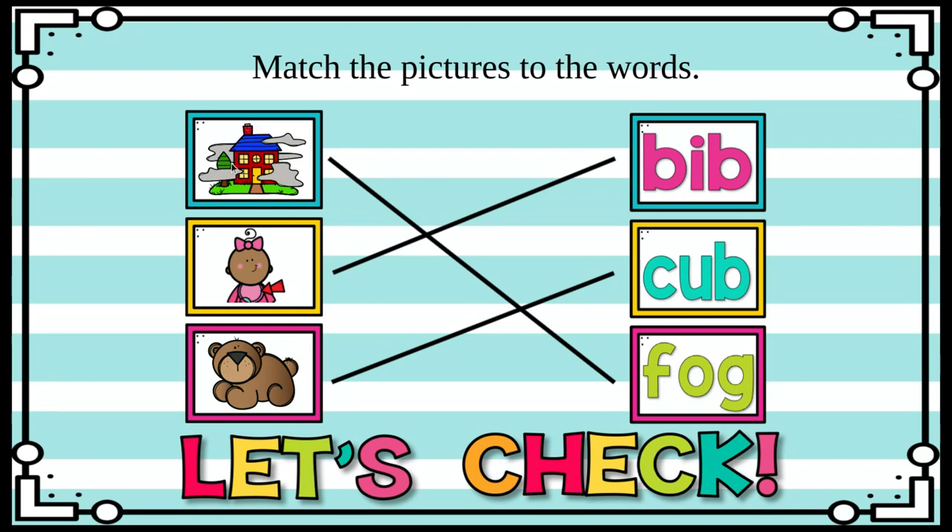Now up here I don't know what that is, but I bet if we tap out this word in green we'll be able to figure it out. Tapping fingers up! Ready? F, O, G. One more time: F, O, G. Last time: F, O, G. Fog! You're right, it is the word fog. There is fog around the house. Good job reading those words, friends. Let's go to the next page.